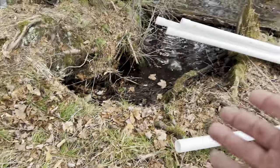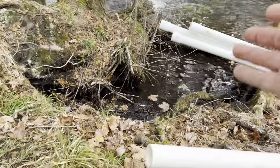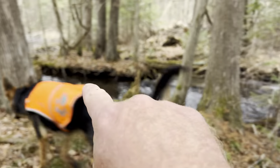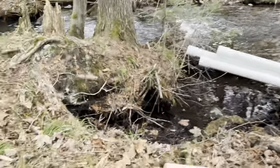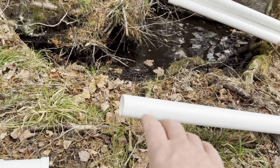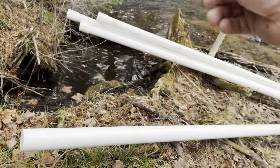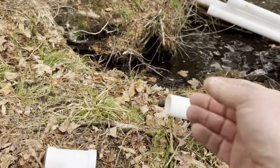So what we brought was, now these are the same tubes we used last time. I believe I had four of them set up, but I brought five today. I think I should be able to stretch out five from way up there to a sluice way down there somewhere. And the last time I just had the same size suction hose way up on the top end, up on one of these pipes, and I used that flexible hose to do all my suctioning.